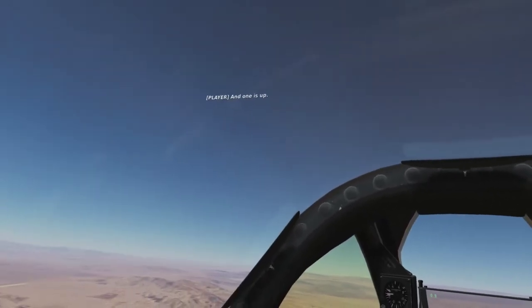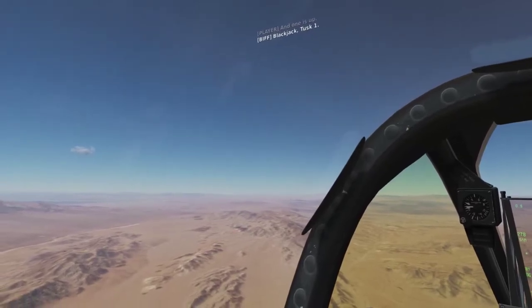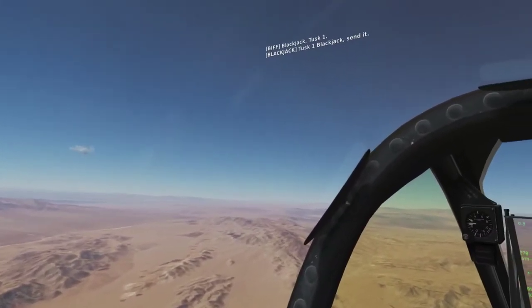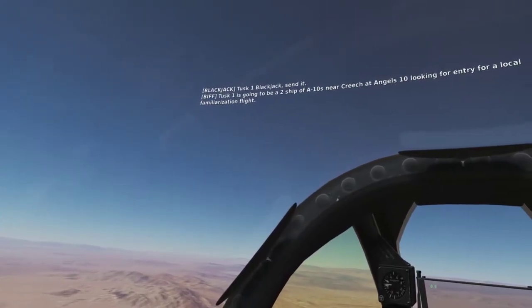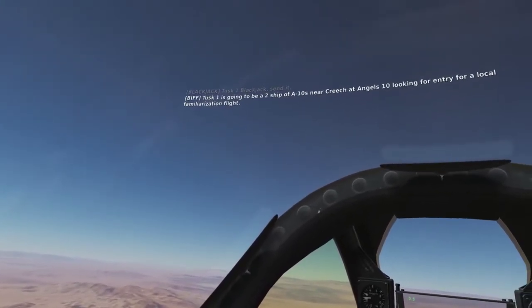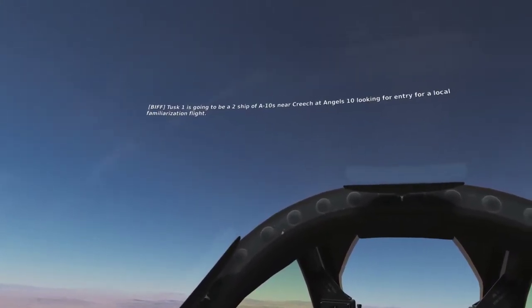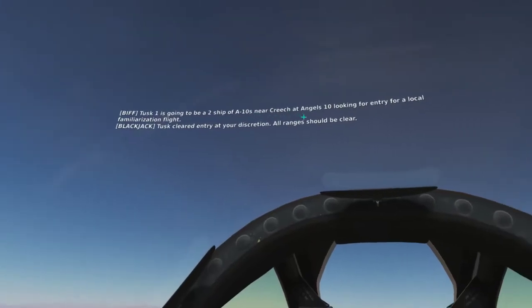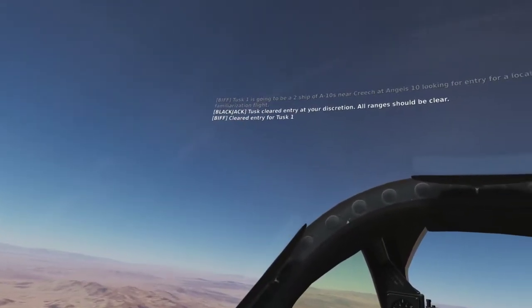And one is up. Blackjack, Tusk One. Tusk One, Blackjack, send it. Tusk One is going to be a two-ship of A-10s near Creech at Angels 10 looking for entry for a local familiarization flight. Tusk, cleared entry at your discretion. All ranges should be cold. Cleared for entry, Tusk One.